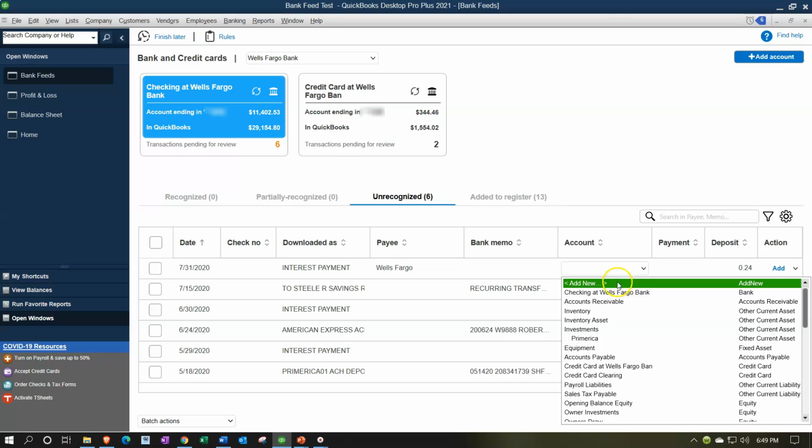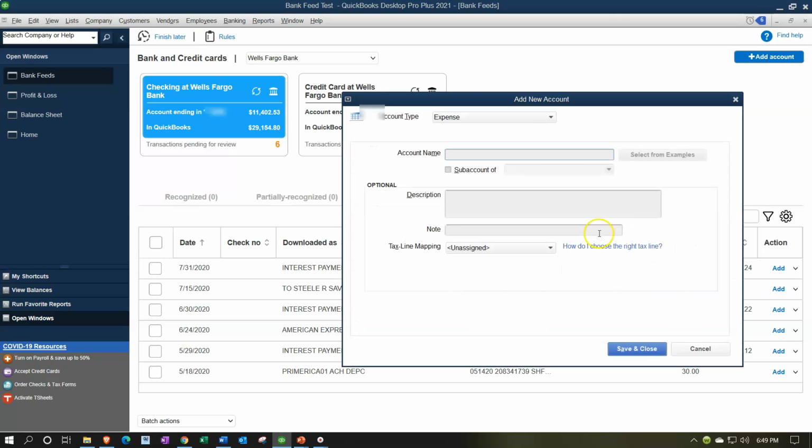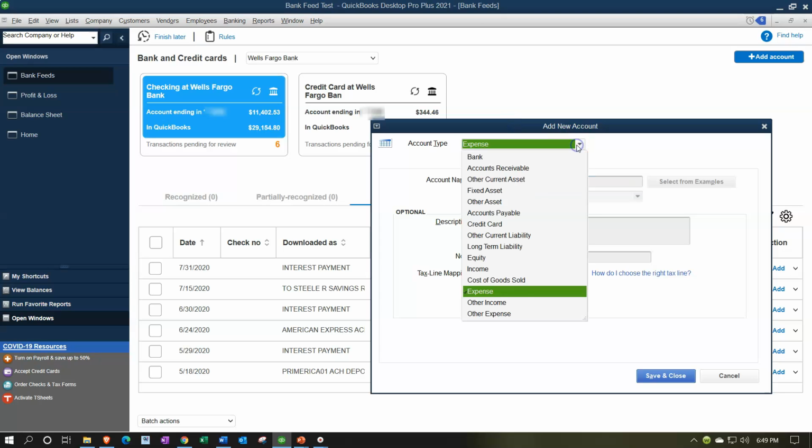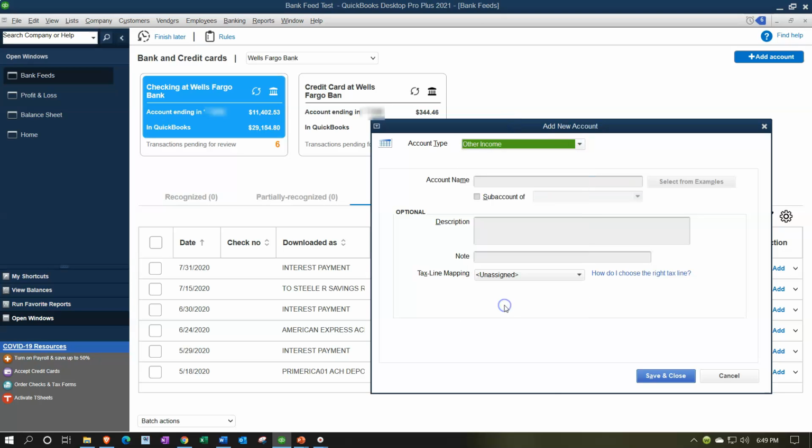And we're going to need a new account. This is going to be interest income. So I'm going to set it up as an income account, but I'm going to put it into an other income account because I want to see it on the bottom of the income statement, because interest income is not what I usually think of as doing to make money. So I don't really want it in my ordinary income. I want it on the bottom as like investment income or other type of income. So this is going to be interest income, and that looks good.